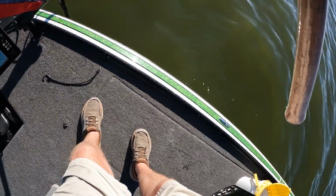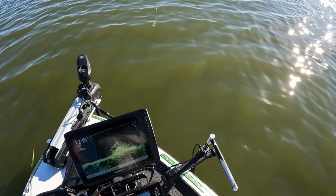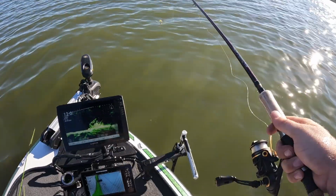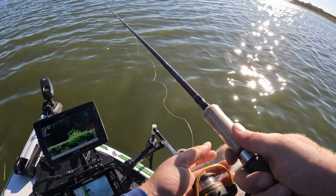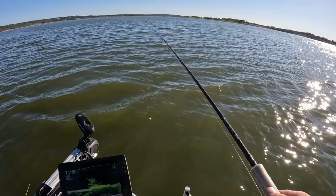Let's see how they like this minnow here. He is full of energy, just like the last one was. I made him a little bit shallower, so he's gonna sit a little bit higher over the pile. Each cast, I'm going just a little bit more shallow, just because I want to get a feel for the pile and see what the pile wants to do. See what kind of reaction I get out of the fish.